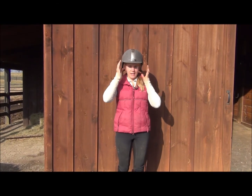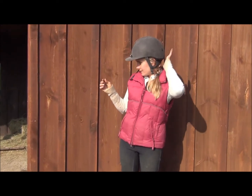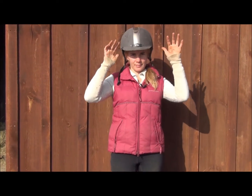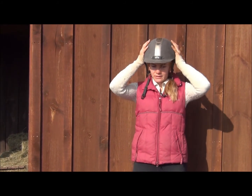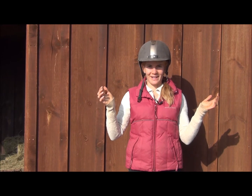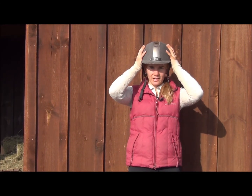And if you have long hair, you can wear your hair either like I have it here, in a ponytail or a braid out the back of the helmet, or you can tuck it up under. That's personal preference and aesthetics. But anyway, this helmet fits me well because before I even strap it, you see I can shake my head around and I can bob it up and down, and the helmet doesn't move. It's just stuck there.